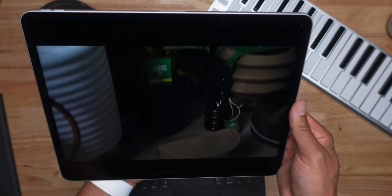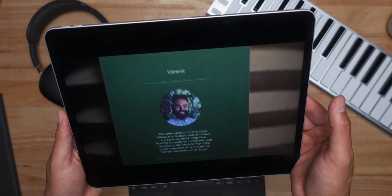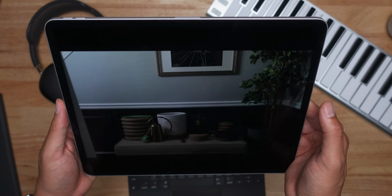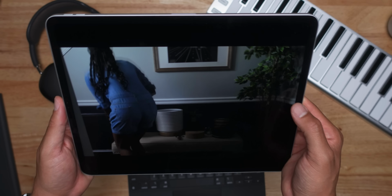It's heavier for me. But when I turned on the screen and I saw the Liquid Retina HDR display, I was like, man, I made the right decision, because these colors that pop on this screen are insane. A lot of people have already talked about it, but you can just tell, like, editing video, watching movies, really looking at text and other things in such clarity is amazing. So overall, I'm still excited that I got the 12.9 over the 11-inch.